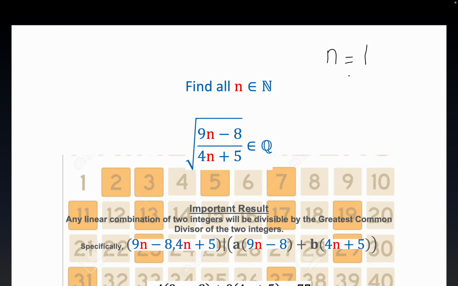Now, n equals 1 gives us a real simple example. Notice when you put n equals 1 in here, you would get the square root of 1/9. And so that, of course, is equal to 1/3, and that's a member of Q. 1/3 is a proper fraction. We'll write down a member of Q, where Q stands for the ratio of any pair of integers, other than 0, of course, in the denominator. So there we go, folks. We know that there's at least one example. We're supposed to find all natural numbers n such that this can happen. We've already found one, so we know it's possible.